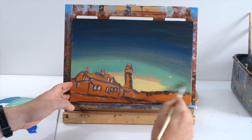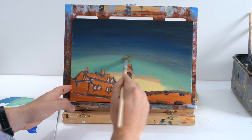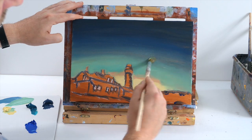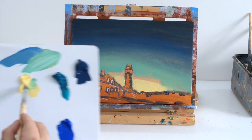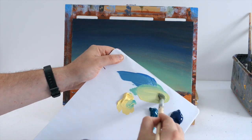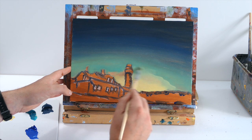I know a lot of people are watching these time-lapse videos on things like Instagram and YouTube, and they're not showing the artist necessarily work on it. They just sort of jump into the next scene, and you're missing how they're doing it. So I'm just trying to show you how you get such vibrant tones and how you get nice blending.